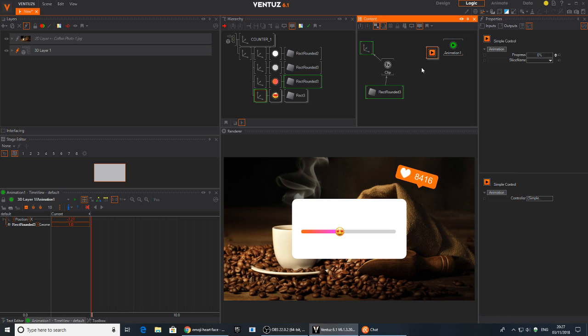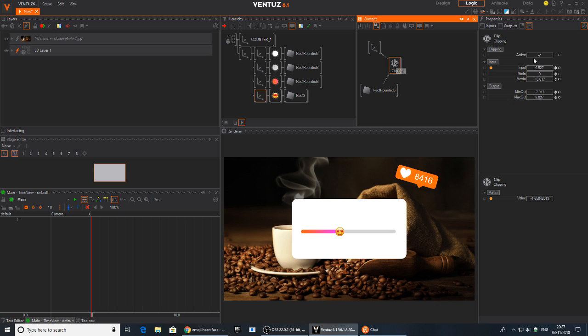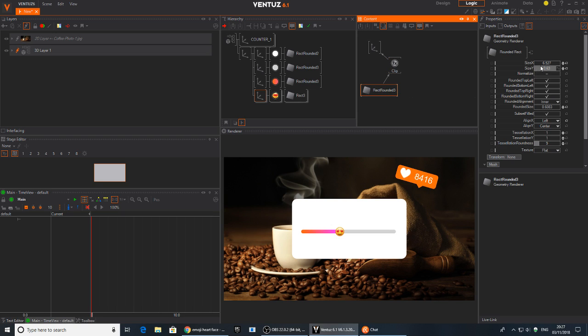The other way you could do it, I prefer doing this because then I can control it. I know it's 0 to 100 always. I don't have to do this, and then I can tweak those animations. I can tweak it so I can have different things in it. But just up to you how you make that. I'll stick to this for now. And that input for the X, we're going to drive using a counter. So we're going to drive this value here, and this value will be linked to a counter, which would use a clipping node as well.